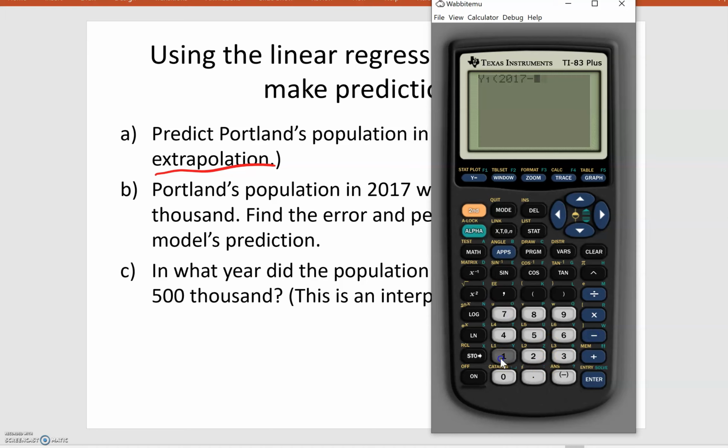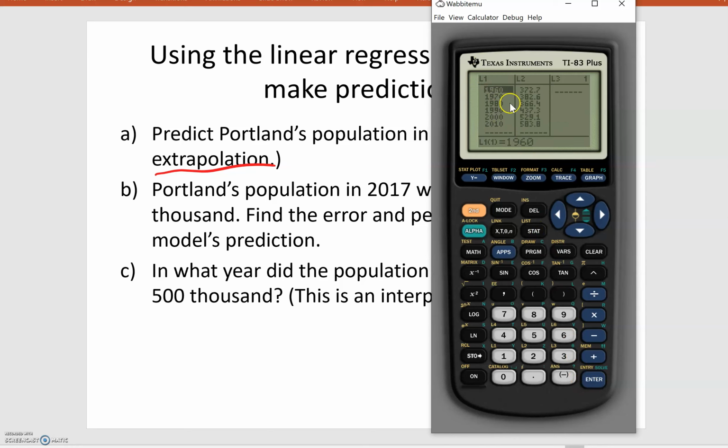But I don't want to do arithmetic. I'm going to just type in my input like that. Oh, you know what? Actually, I shouldn't do that, should I? Because I forgot, my regression is calendar year.